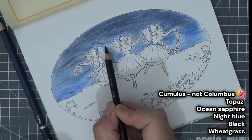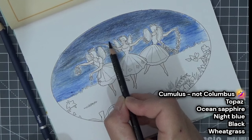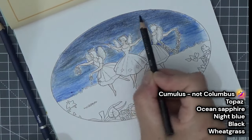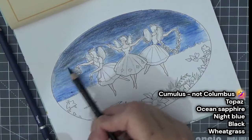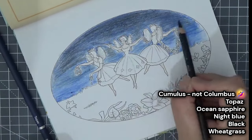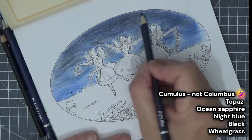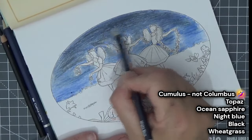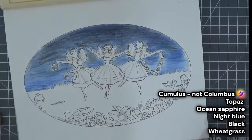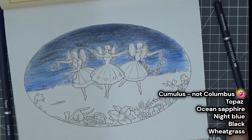And that darkness just comes to around about here. So any black pencil you've got, it doesn't have to be a Prisma, and just get that darkness in there. Okay, and then I'll come back and blend that through with the night blue of the Harmonious set. And then I'll see you when I've blended that smooth with those two colours, the night blue and the topaz. Alright, I'll see you shortly.